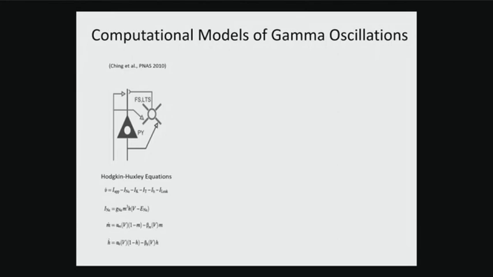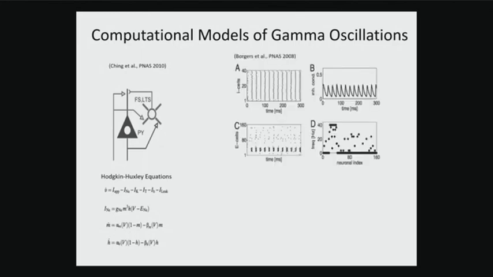So what is it about the interneuron circuits and the 40 hertz oscillations? Like why 40 hertz in particular? This is a problem that's been looked at with, say, computational modeling. This is an example of a pyramidal interneuron network, representing, say, a cortical circuit. So the interneuron connects to the pyramidal circuit, provides some inhibition. The pyramidal neuron then, in turn, connects to the interneuron and provides excitatory inputs. Hodgkin-Huxley dynamics mediate the membrane dynamics and firing. And if we look then at the dynamics, we can see that this circuit can indeed produce 40 hertz firing. So this is 100 milliseconds, and we have maybe 4 bursts here per second, so that's 40 hertz.